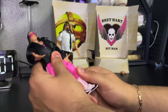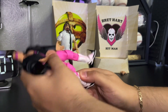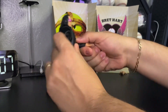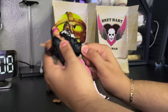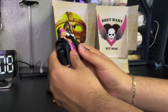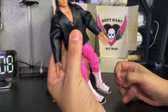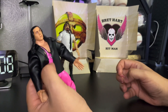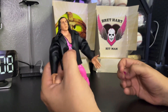His knees are bendable, his foot moves — of course he's the Excellence of Execution: the best there is, the best there was, and the best there ever will be. His hands are bendable — you can bend them more once you take the jacket off, but I'm gonna leave it on. It's pretty cool. You can also remove the glasses. Here's a better look at Bret Hart — this head scan looks pretty good compared to other head scans. What do you guys think? Let me know!